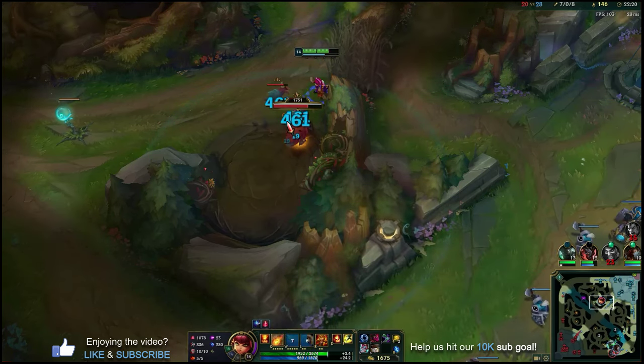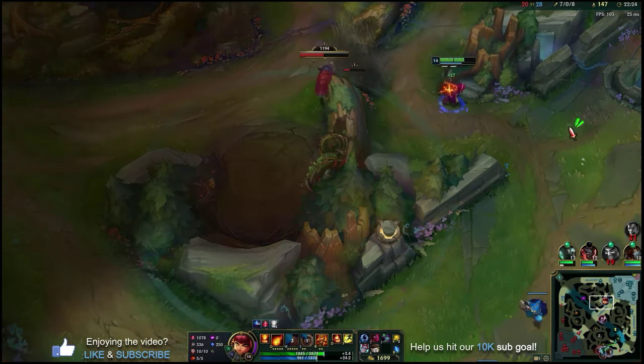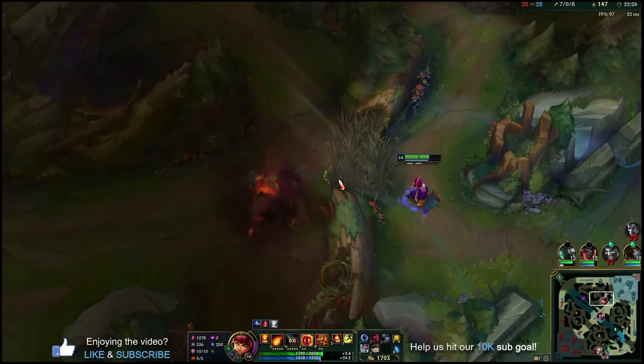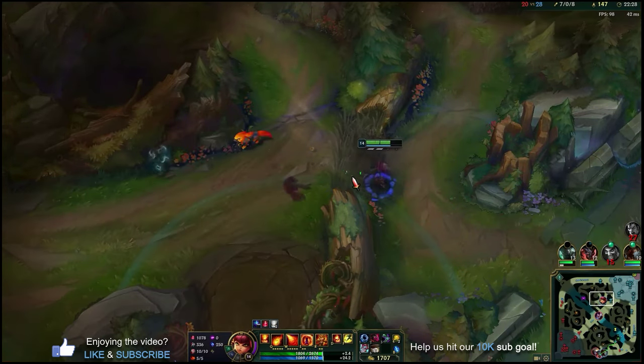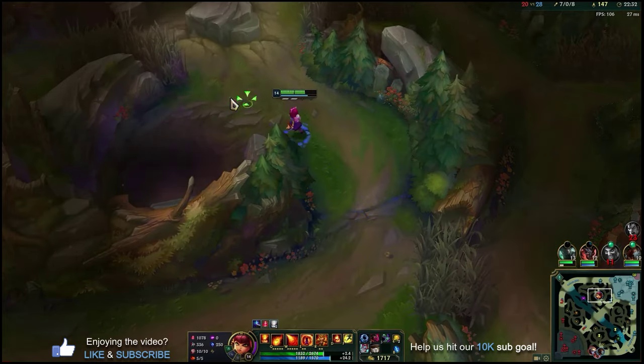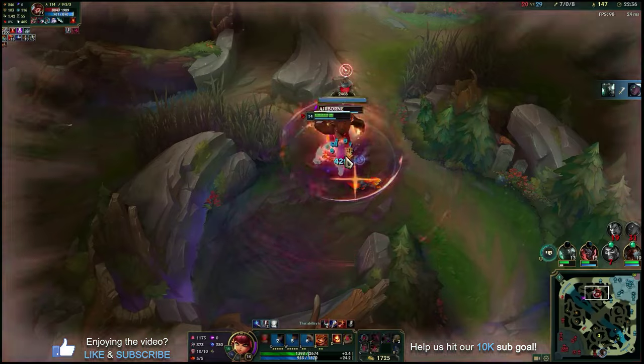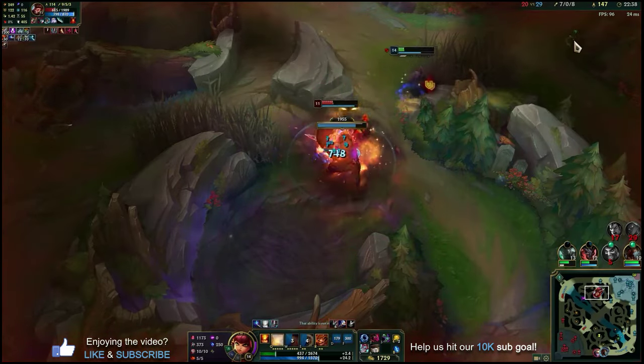There we go. We should have enough after this to buy our item. Oh my gosh, this guy. I have Tibbers, so if he gets too crazy here, we can definitely try something. Alright. He's not doing this, is he? I need to get out of here.